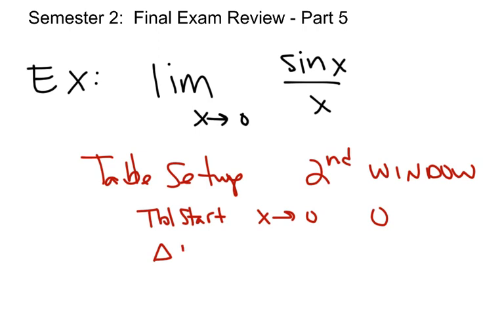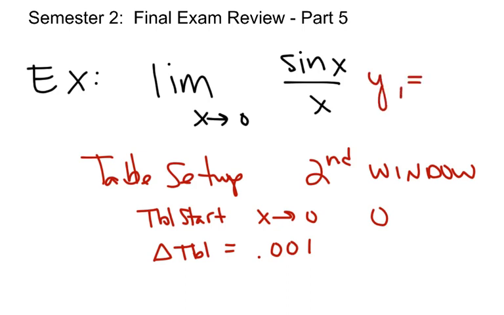And then your delta table, that's your intervals that each x value is in. Normally, your calculator would say 1. That means that when you go to the table function, you see 0, 1, 2, 3, 4. If you changed that to a 2, it would go 0, 2, 4, 6, 8, 10. You change it to 0.1, it would go 0, 0.1, 0.2, 0.3. We found out that for our purposes, it's best to change this to be 0.001. Once you've done that, then you can go and put your equation into y equals.